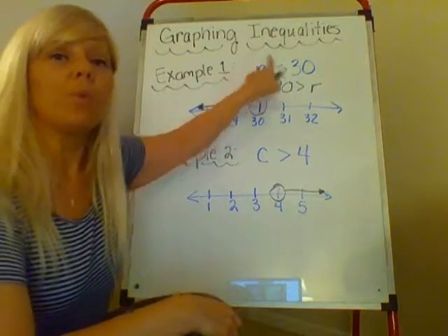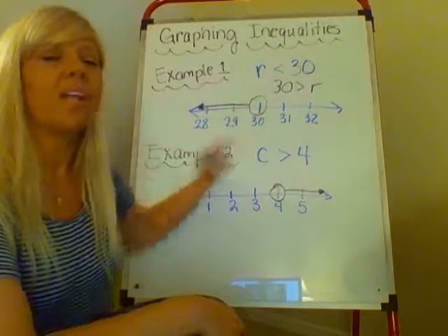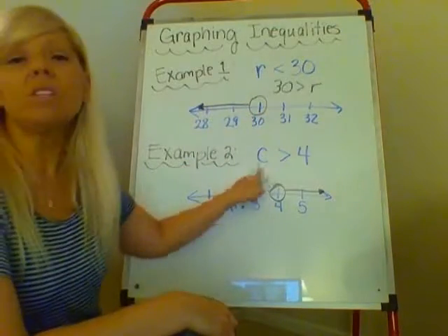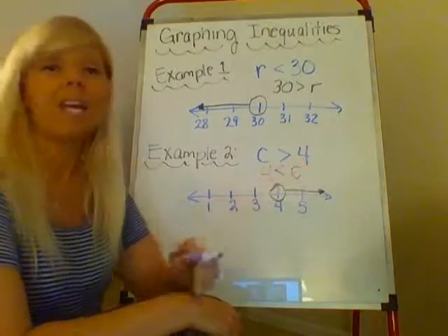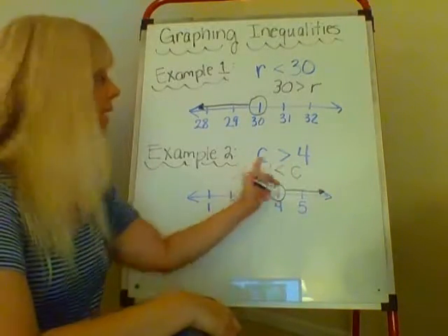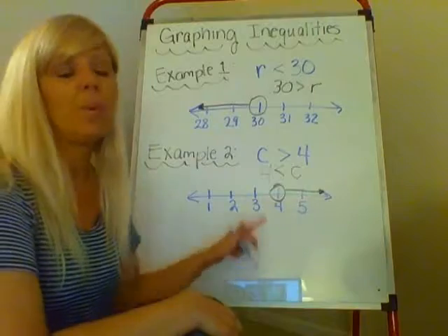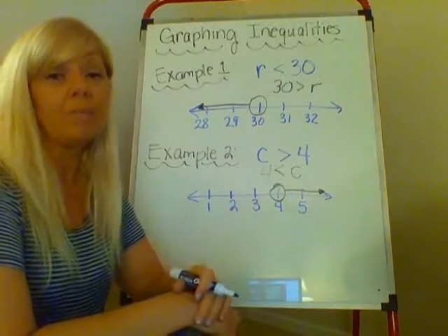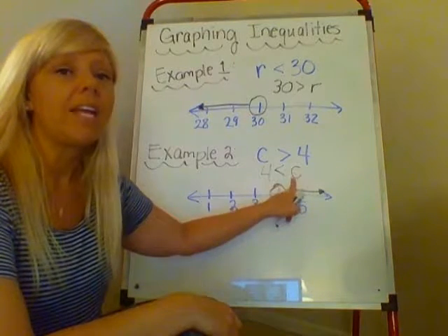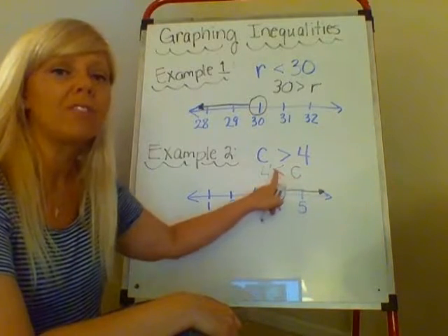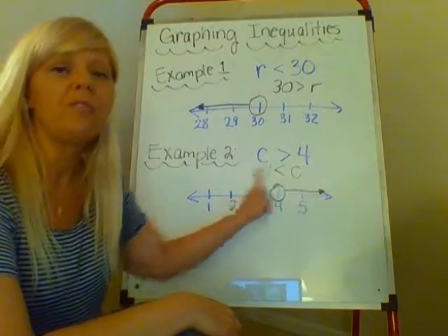Same with c is greater than four. I can put four is less than c. I can rewrite it that way. My inequality is flipped and now I'm not pointing the same direction as my inequality. So again I need to think what number can I replace c with. And I can replace c with five. Five is greater than four, four is less than five, depending on which way you wanted to read this.